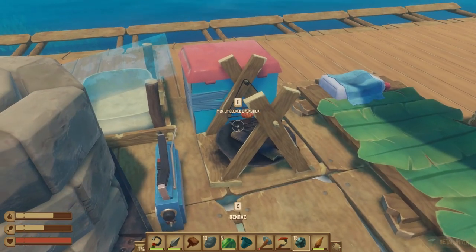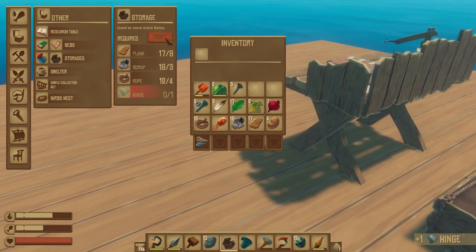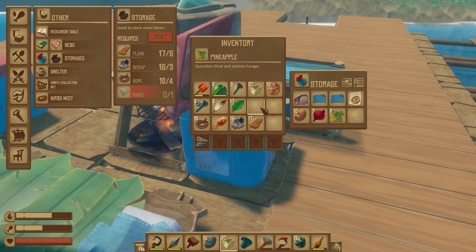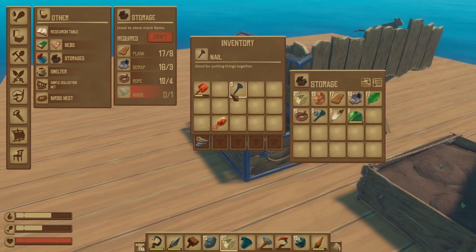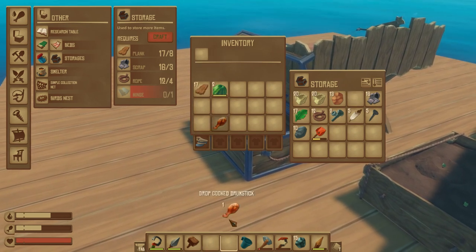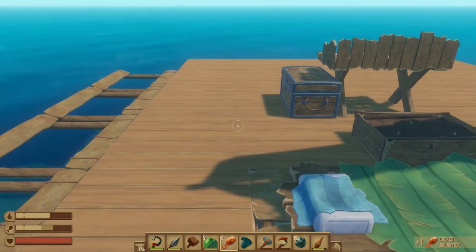So, should we now perhaps make a large storage? I think we should. So we need one hinge. And put you here. Now we'll get this, put that in here, that's food. Just gonna put everything in here so I get a sense of what I actually have. So 17 planks, that's not a lot. And use those. Let's eat this.